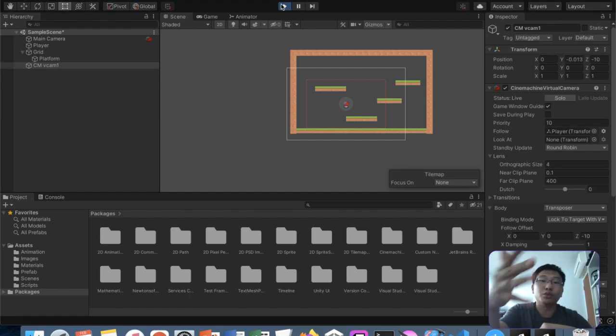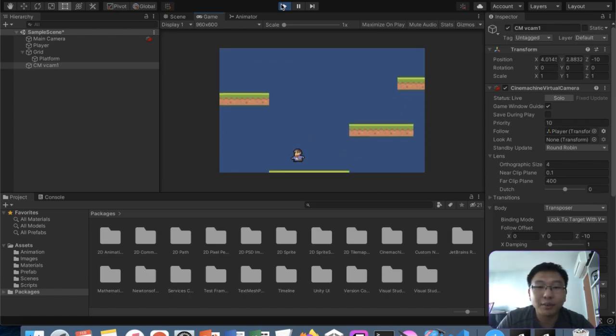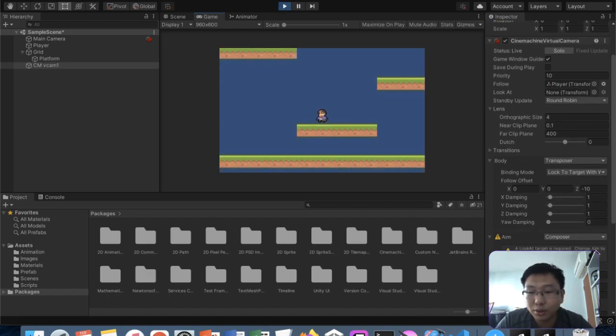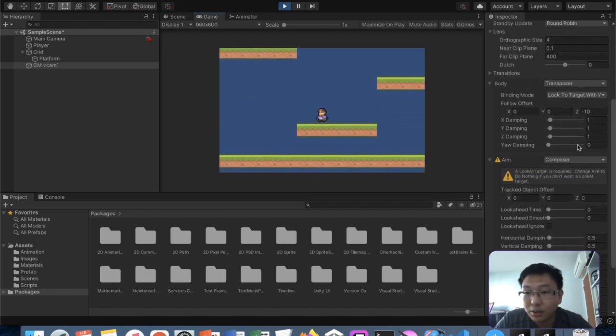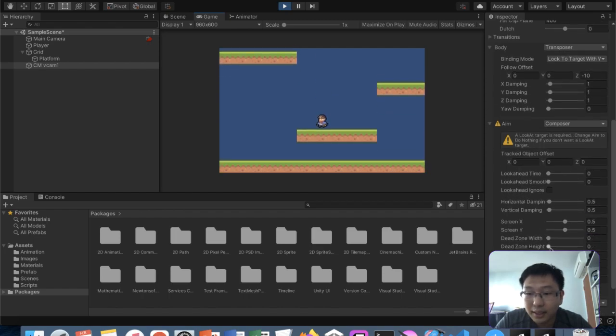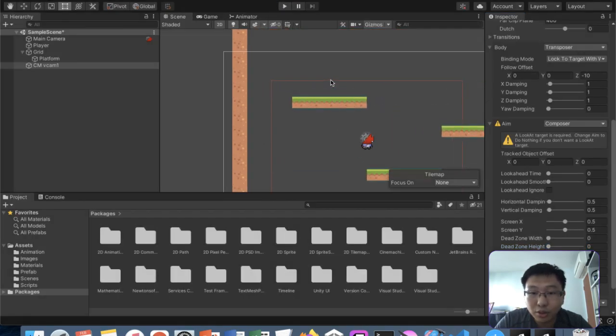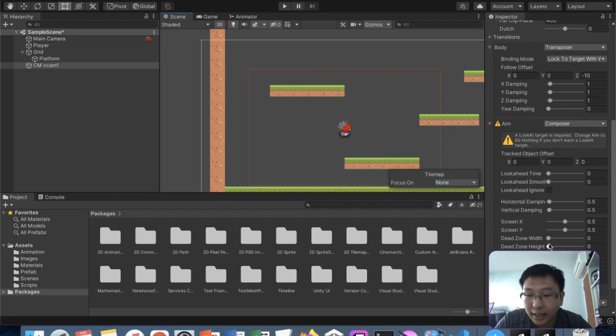I guess it was the world is round, that's why it appeared. Yes. Oh, thank goodness. Yeah, this is the effect that we want. So now we have to set some dead zone. In terms of the dead zone, we can set a certain width and height so that the camera won't pan when you jump up or not. So let's see. We change the dead zone height. I wonder if we can see the dead zone height in the game or in the camera. Okay, let's see the dead zone width. Maybe we set it as 1 for both.